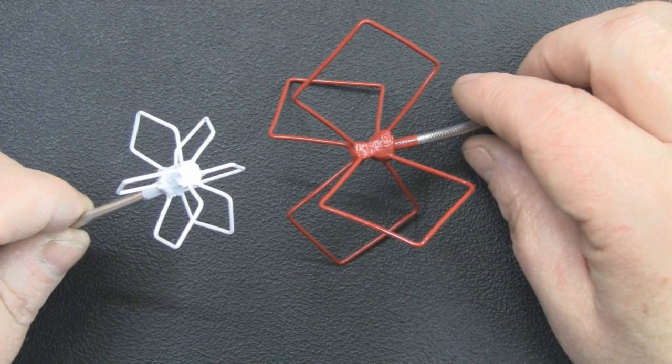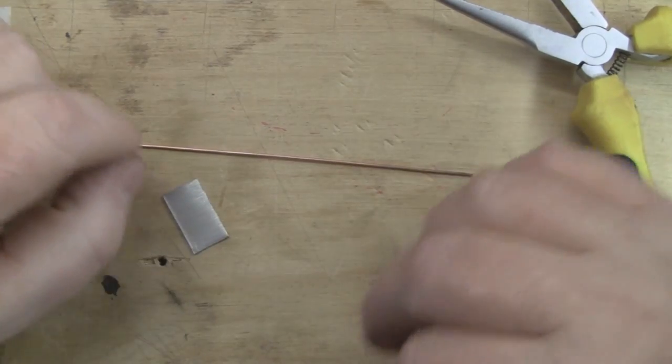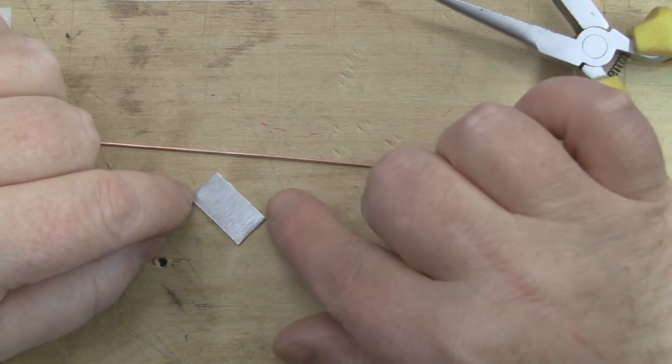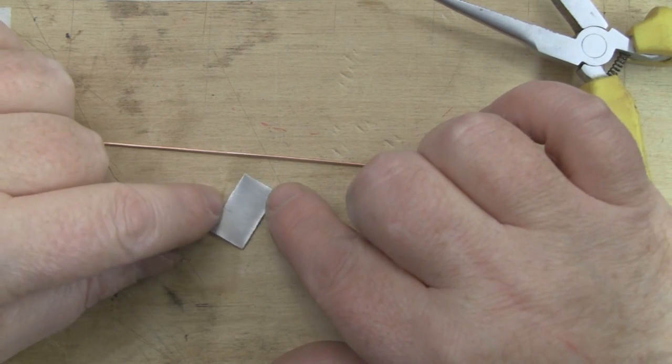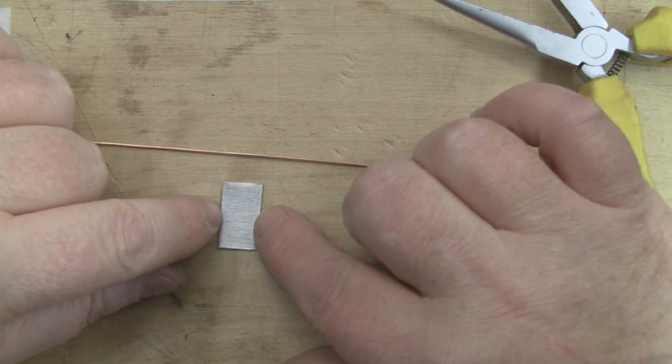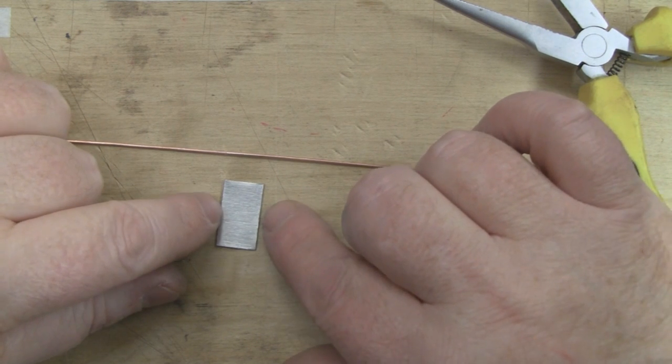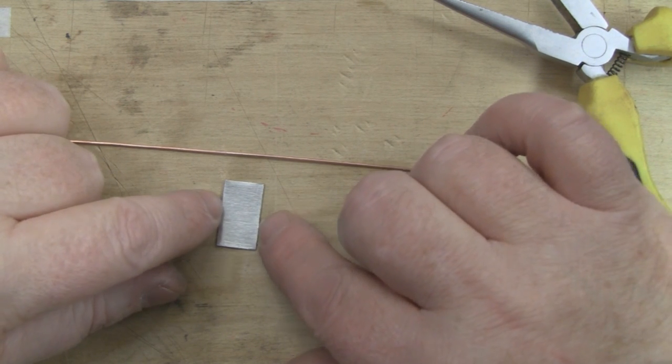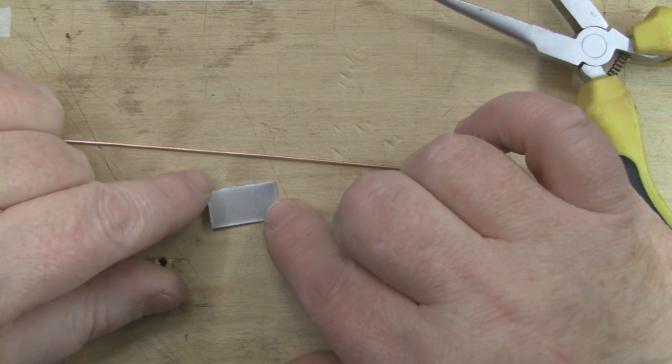The method for making this antenna for the 5.8 gigahertz is just about the same as the 2.4, it's just obviously things are a lot smaller. We're going to be working off a quarter wavelength for this antenna, and a quarter wavelength at 5.8 gigahertz that I'm working on today is 13 millimeters long.